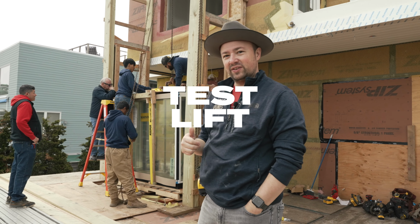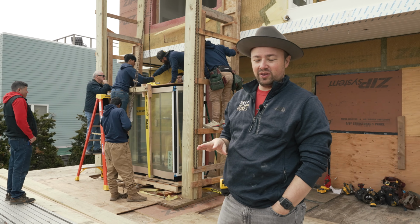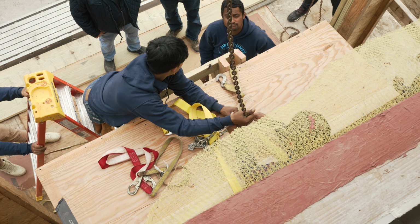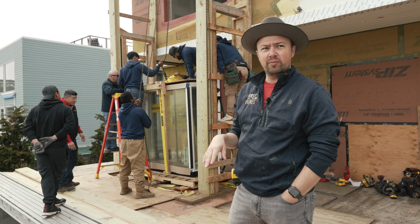We're about to give this a test lift. Test the straps, make sure they're oriented properly, make sure that all the rigging is good. We're going to hang the unit up in the air a couple feet. A couple inches actually, and just let it swing and see what it does, make sure it's safe, and then we'll put it back down, get ready to bring it all the way up.